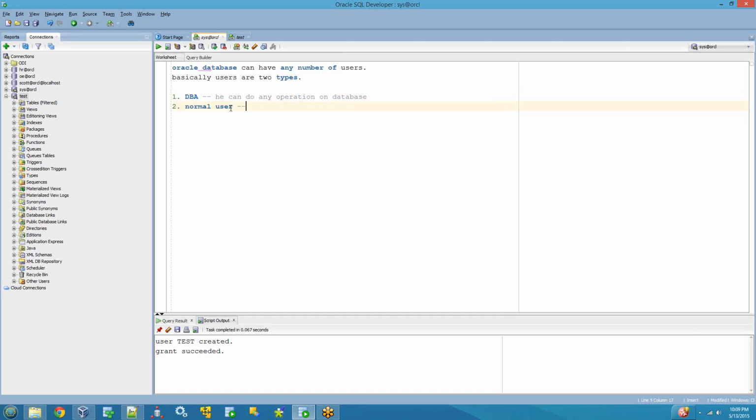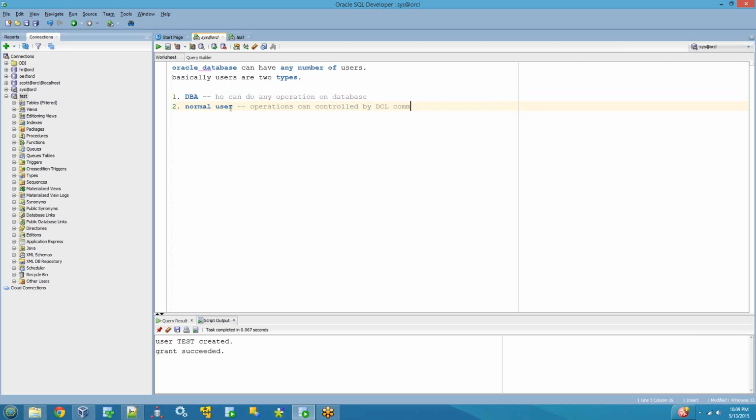What operations can a normal user do? Operations can be controlled. So what is the language of commands for controlling the database operations? DCL. So it can be controlled by the DCL commands.